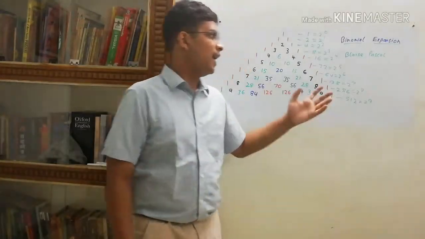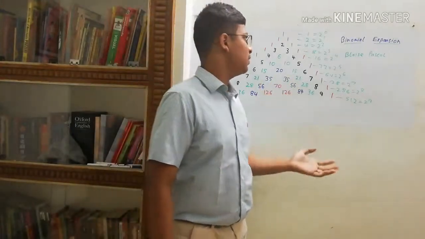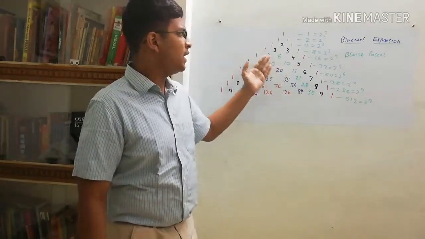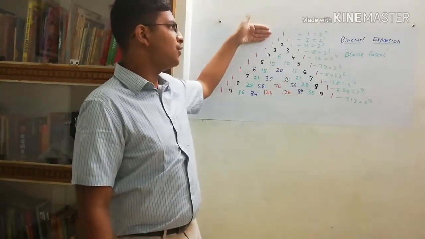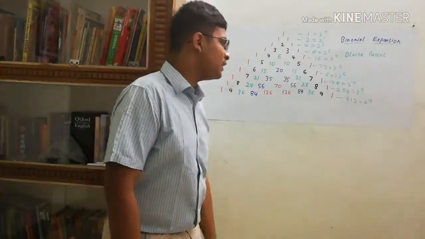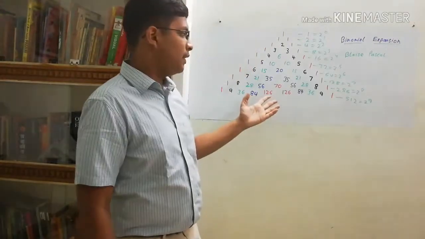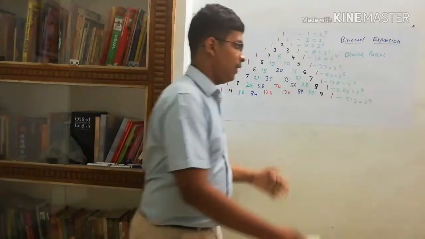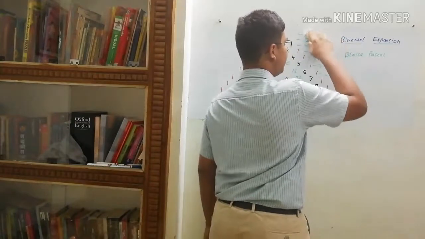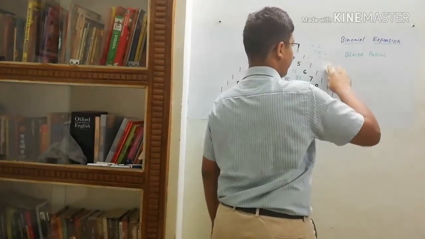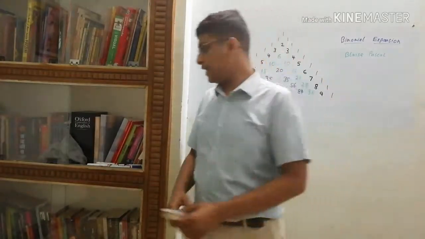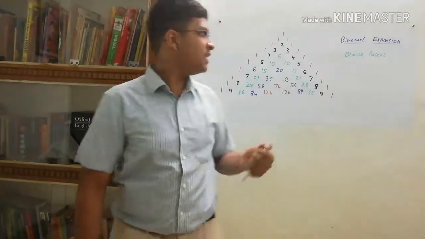So the first secret is unwound by seeing the rows. We can see more in the rows: the number of elements in the first row is 1, then 2, then 3, then 4, then 5, 6, 7, 8, 9, and at last 10. It depends upon the row number, and that is also very unique. This is one of the major secrets we unwind while looking at the rows. The second and most important secret of Pascal's triangle, which we see row-wise, is related to binomial expansion.